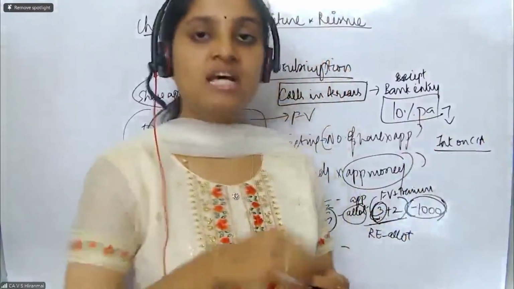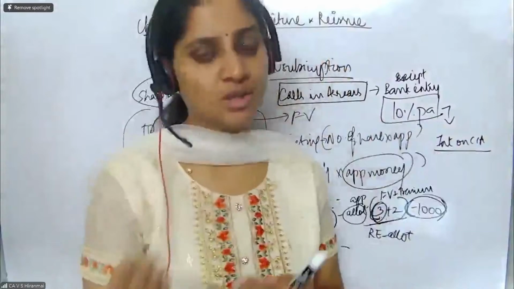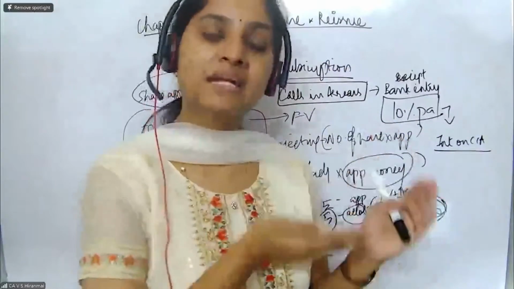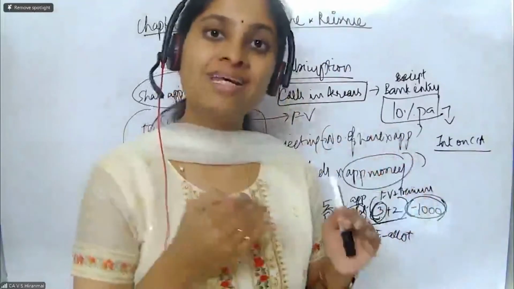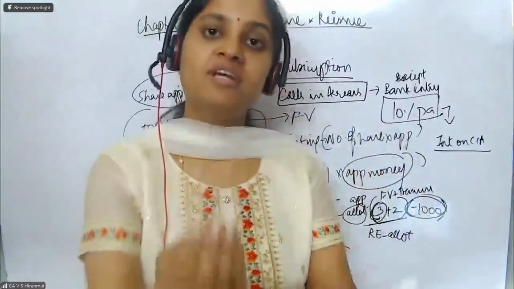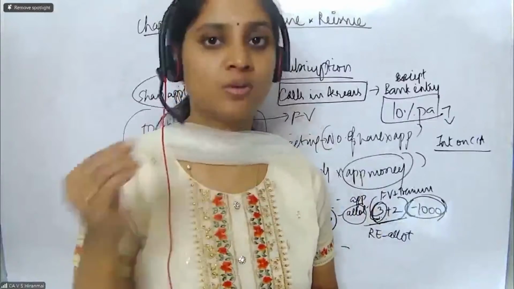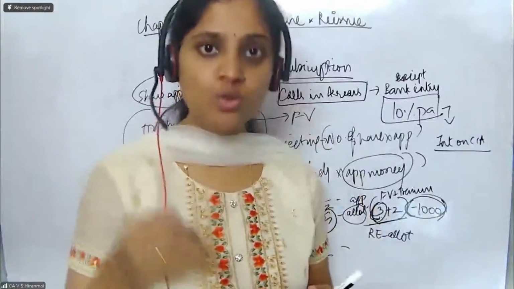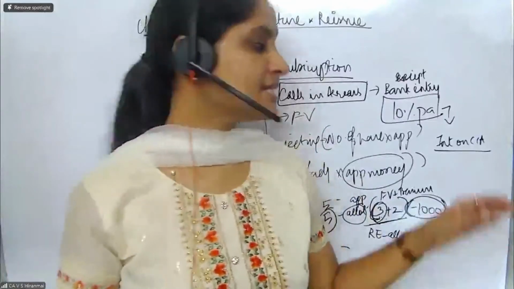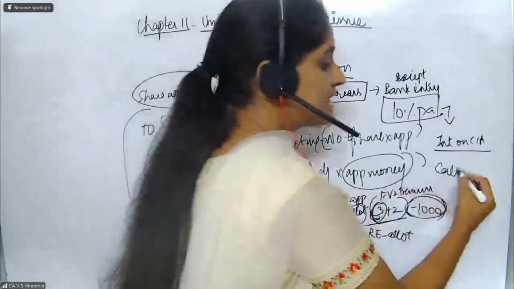So it will be shareholders. There are two entries that you have to pass, which I've clearly explained. I'm just giving you a quick run through. So it will be shareholders account debit to interest on calls in arrears. You're crediting the interest because it is an income. When you receive the money from the shareholders, the second entry will be bank account debit, because you're receiving money, to the shareholders account, that is interest on calls in arrears. Now there is a concept of calls in advance.